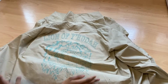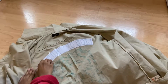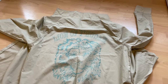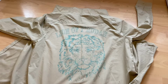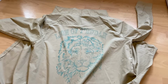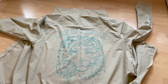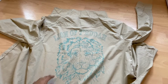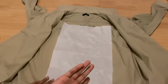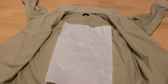I traced my lettering on. I'm just gonna take the paper off the back now. This is basically ready for me to embroider. I can't embroider straight like this. I have to prepare the fabric because this is a bit too thin, so I need to add stabilizer on. So I'm just gonna cut that out to the right size, and then I can start embroidering on it a little bit. I've got some stabilizer, and all that's gonna do is essentially stabilize the fabric so that I can embroider on it, because the shirt's just a bit too thin to work on by itself.